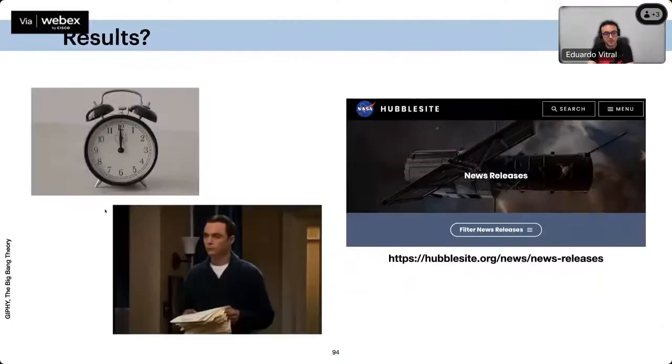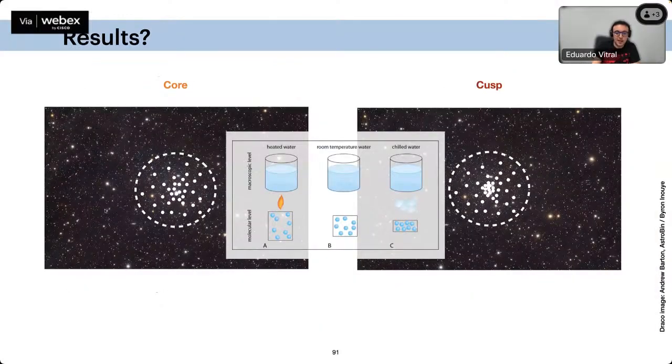Let me show the slide again. I think that's going to help a little. Yep, thank you. So thanks for the question first of all. The hot case is going to be on the left, where you have this distribution that's more spread out. Basically, the dark matter particles are not all piled up together. And in the cold case, you see that around the center you have a lot of stars piling up together. So when you plot your density distribution, you're going to see that it forms a certain cusp as you move closer to the center of the galaxy.